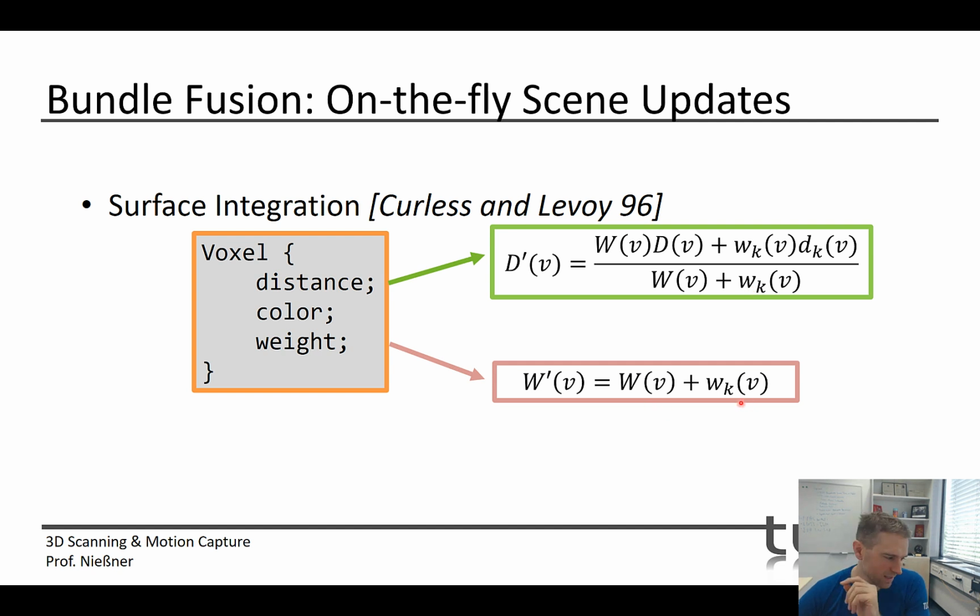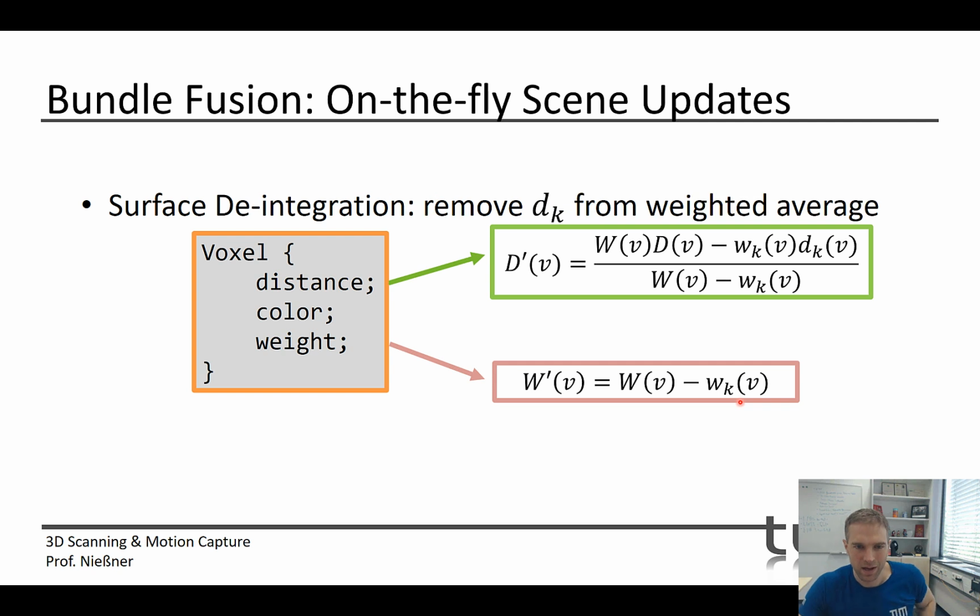The interesting thing is, let's just assume hypothetically, we integrated a depth frame with the current pose. But later on, based on the global pose optimization, we realized, oh no, darn, our pose in the past was slightly wrong, we have to fix it. What we can do actually here is we can do a thing called volumetric de-integration. And look at the term here, right? It's very straightforward. It's like this running average. It's just removing a frame. So bundle fusion can remove a current frame from this data structure and then reintegrate it with a new pose.